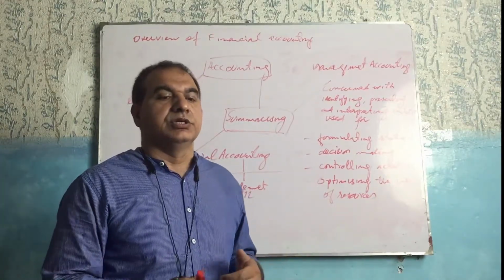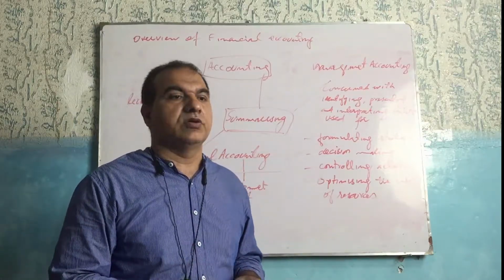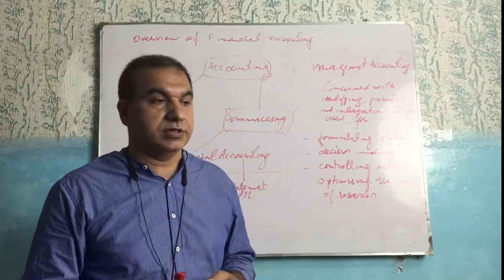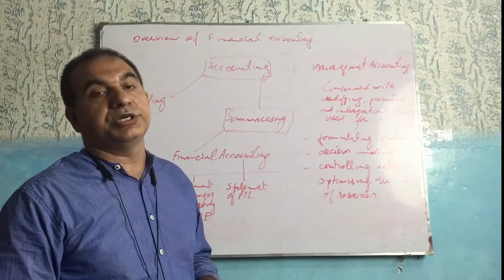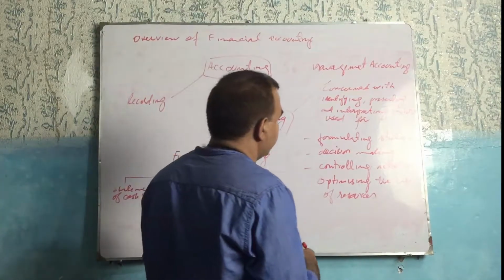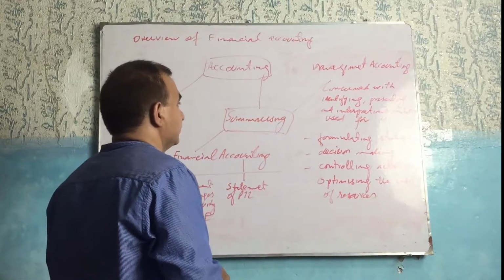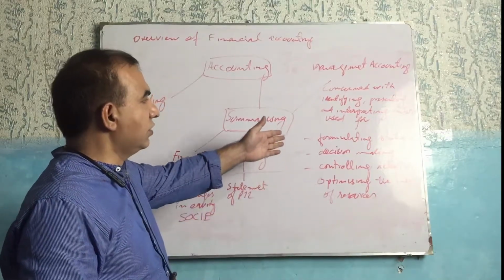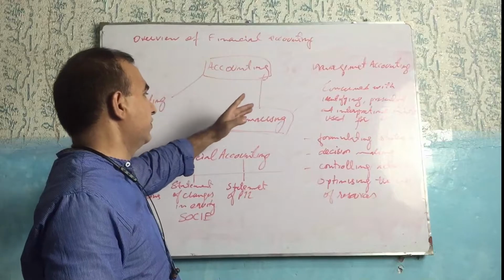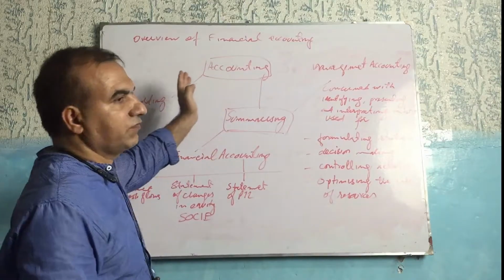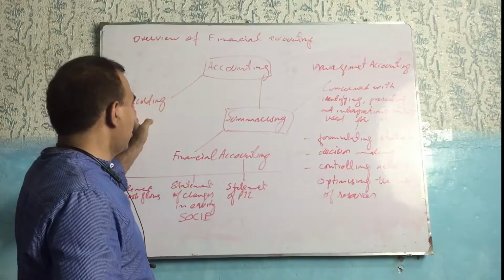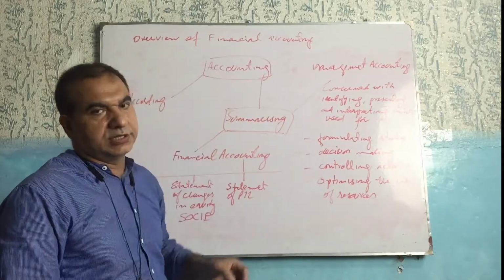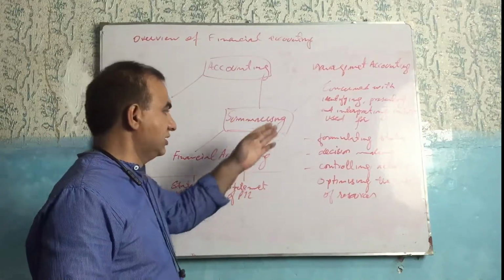They have extra cash sitting in the bank, they don't need it for 1 year, they don't want to leave it like that. They will use it in a more optimum way, and they might put it in a short-term investment. So these are optimizing the use of resources. They are doing these activities, and for these activities they need information. This information is coming from this accounting system, recording, and then summarizing. The management accountant will summarize it to make it useful for these activities.